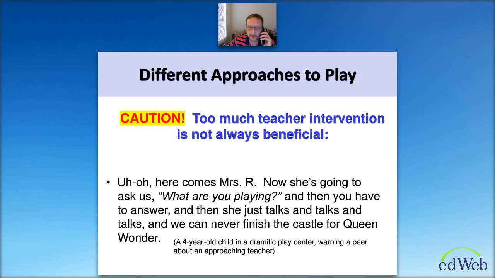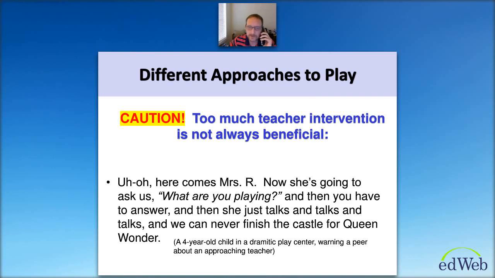Here is a vignette from an actual quote from children where a teacher is coming by to supervise the dramatic play. Before she arrives, the children were heard saying, "Uh-oh, here comes Mrs. R. Now she's going to ask us, what are you playing? And then you have to answer. And then she just talks and talks and talks, and we can never finish the castle for Queen Wander."